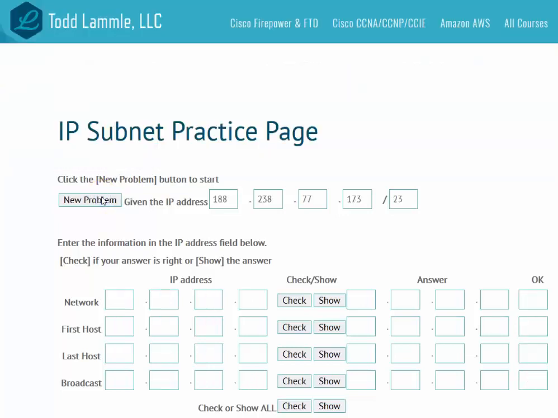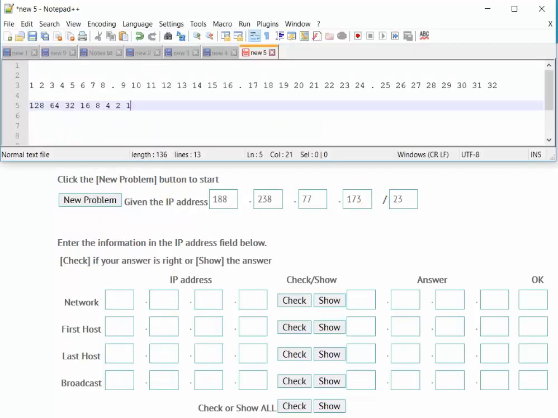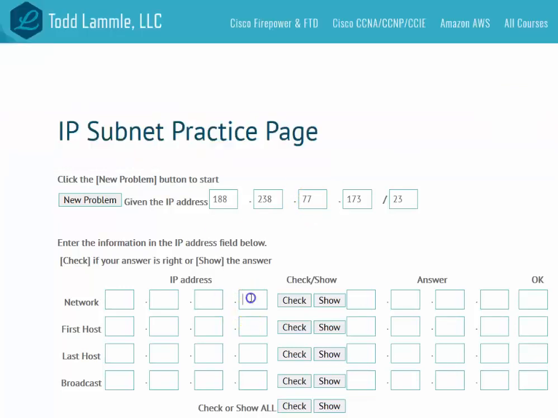Right, so if we did a new problem, that 23 lets us know that 23 is here. So these would be 255, 255, and then this would be whatever. And then we'll do 0, 1, 254, 255, and then we'll figure this out by incrementing by 1, 2, 3, 4, 5, 6, 7 in, right? So it would be a 2. It would increment by 2s up to 77, right? So we can cheat on this one, actually. This is a good one to cheat on.